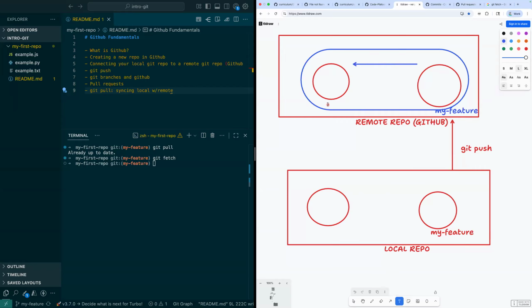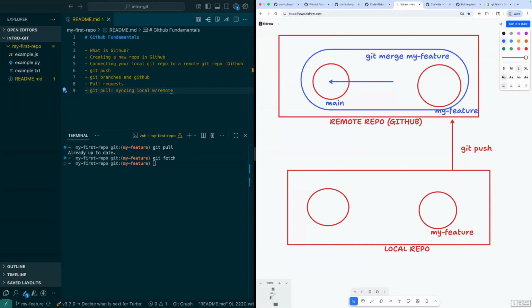And over here is main. But when we hit that merge button that was there in the pull request review, it does git merge my feature, right? And so once we do merge, then we've taken whatever commits are here on my feature and merged them onto main, which is great. Now main has all this nice fancy new stuff.